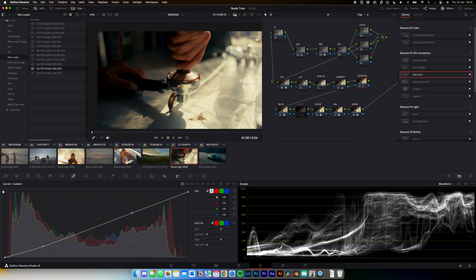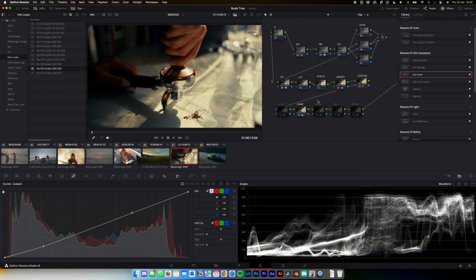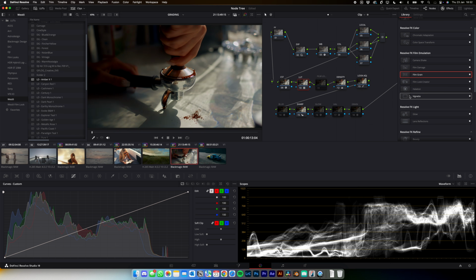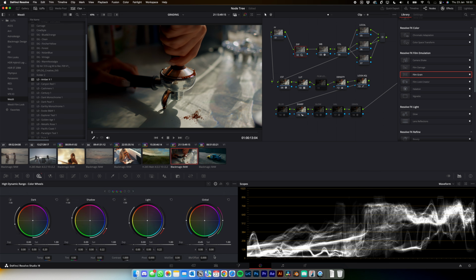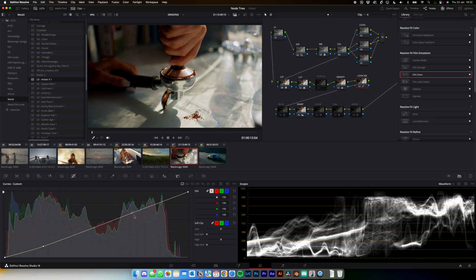Now to go from this to more of a clinical, clean, stylized image, I would just disable these, enable sharpen, disable film look, come into my LUT and just apply any old LUT that I want. I'll use the Amber X in this case. Come up to exposure and just correct it for the new settings. And then I will go to look adjustment and I will just drop the whites ever so slightly. And bring this up ever so slightly. And there we have it. Now that's more of a commercial, clean, not so much stylized look.